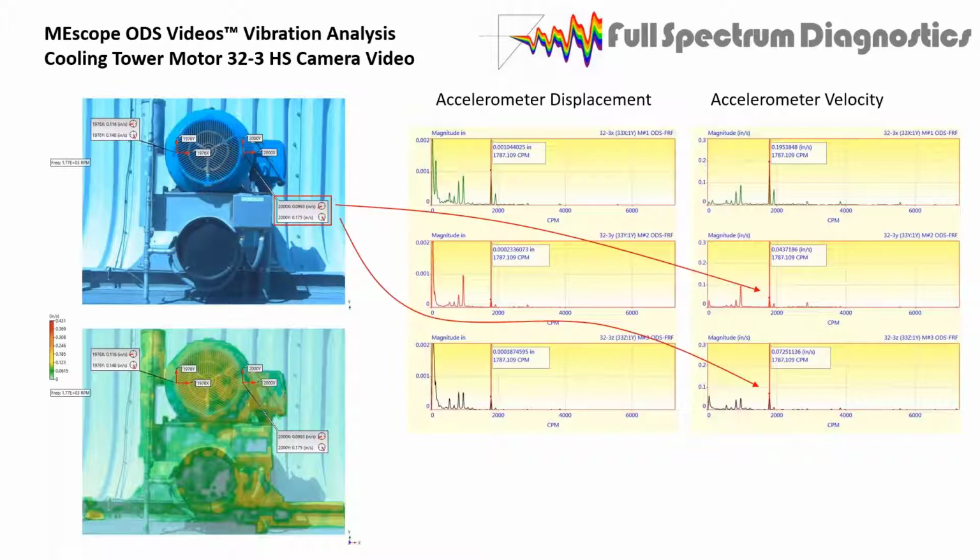You go do some analysis, you take a few pictures, you get all the feet on the motor, all the feet on the pump, and you go back and look at it and say, oh, there looks like there's something there. Then go do a traditional ODS analysis with accelerometers. Now you can really get a precise look at what's going on in the machine.